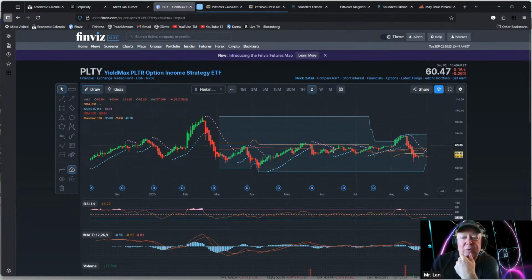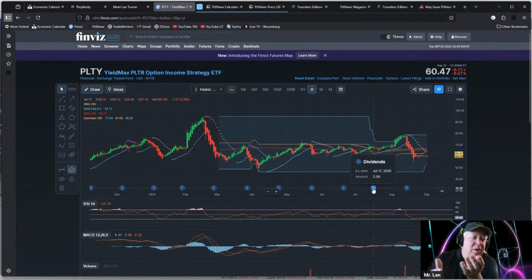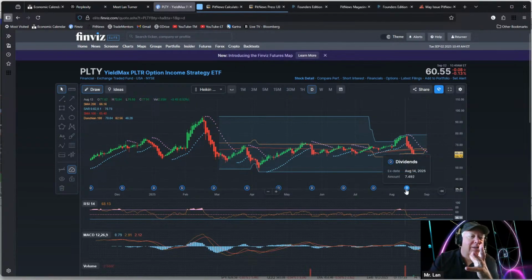It's back here where the market's going sideways. You got a little tiny dividend, $2.56. Well, the market wasn't going down, so you're like, oh, I'm happy. My NAV's not going down, but you got a small dividend because there's no implied volatility. The implied volatility is very small. Well, now the market flushed like a toilet, like this, right? And we got a great big dividend. Why? Because implied volatility shot through the roof, not because the market went down.